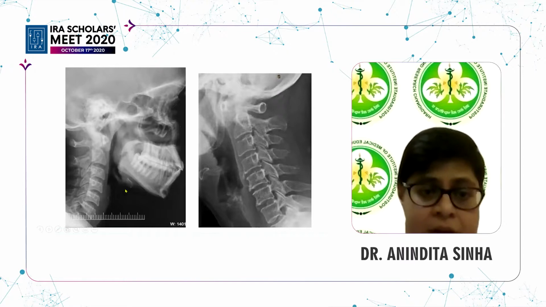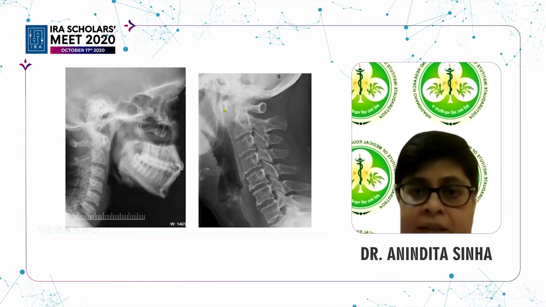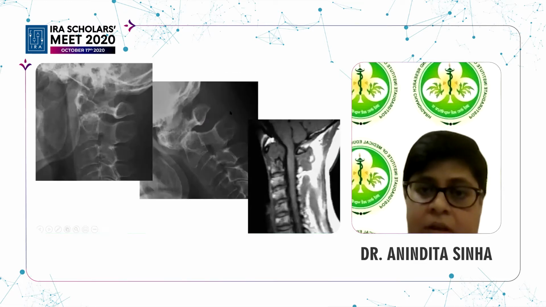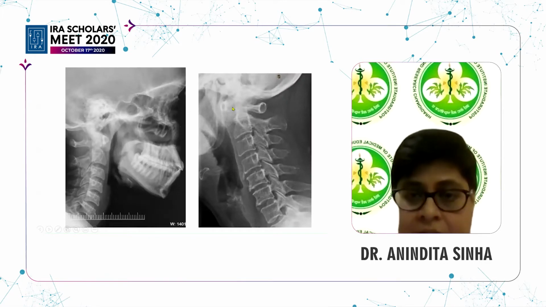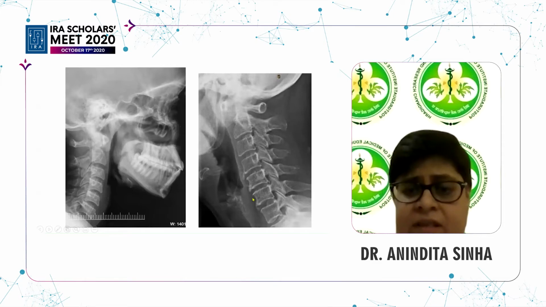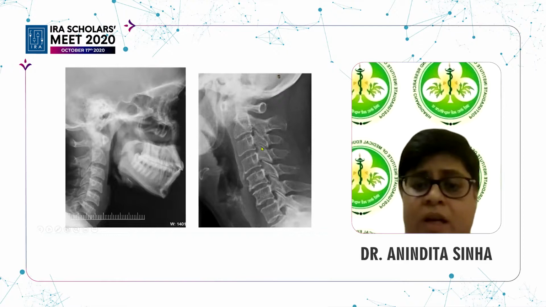So again, over here, we see a pediatric X-ray. Over here, you can see this is the posterior margin of the anterior arch. This is the dens. So the atlantodens interval over here is normal. Another X-ray over here, you see this is the posterior margin of the anterior arch of the atlas. And this is the dens. So there's a grossly increased atlantodens interval. Other than that, there are only some osteophytes in C5, C6. So nothing other than this atlantodens interval in this patient who had rheumatoid arthritis. And this should be evaluated.